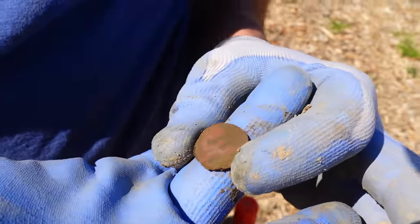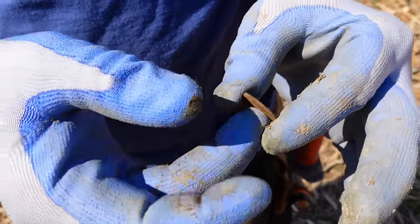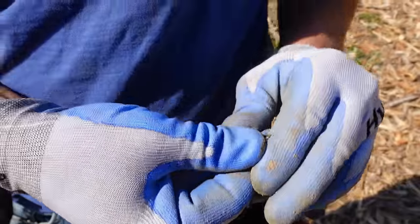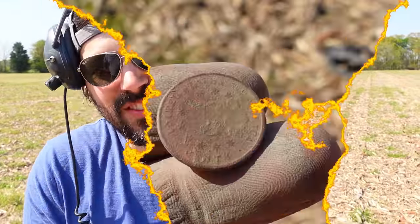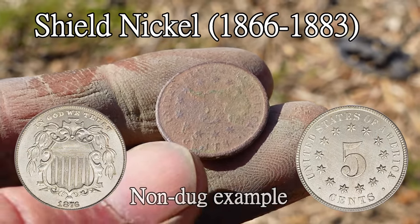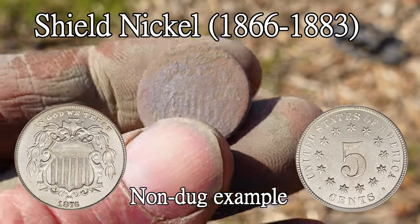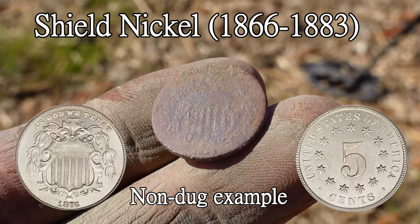There it is. Yep, there's the five and the five stars. It flips like this. Actually, I have no idea. Yeah, we gotta do a close-up of that one. Very nice. I knew there was one out here. Whew. Three trimes. This weird stuff is ridiculous. There we go. We got the dirt off of it. There's the five and the stars. 5 cents, and there's the shield. We can see the digits for the date, but we can't make them out.